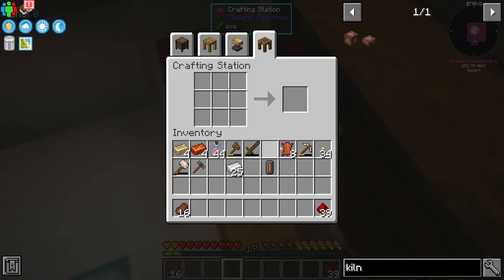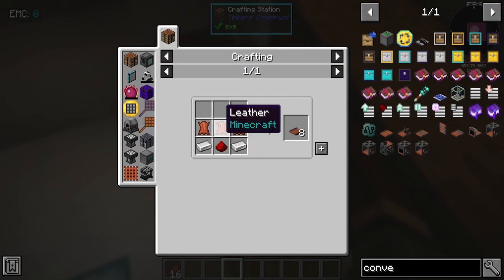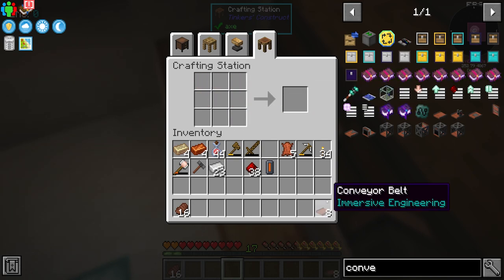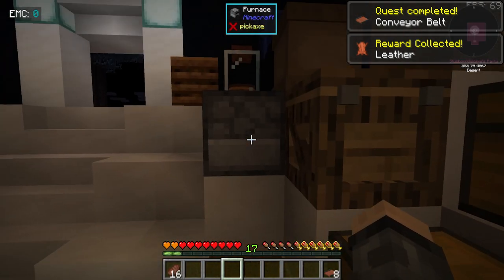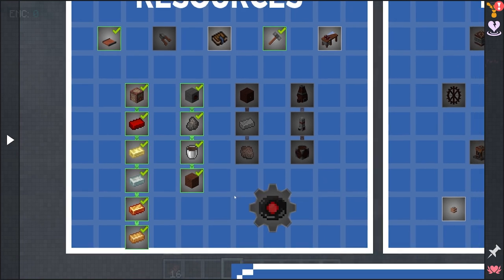I'll take you. We'll go with. I believe this was the recipe. Conveyor. All right, look at that. We are just working through this.